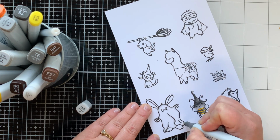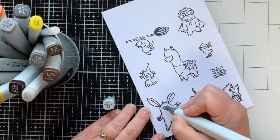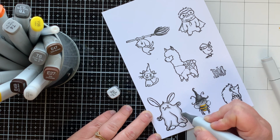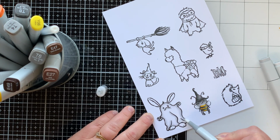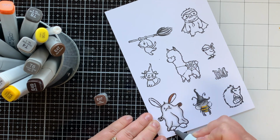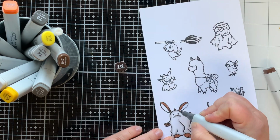Now on to the little bunny dressed up as a ghost. I loved this image because it reminds me of E.T., where they dress him up in the sheet and he hobbles around with them going trick-or-treating. I loved that movie. I love it now. I don't know, it's just so 80s and reminds me of my childhood.